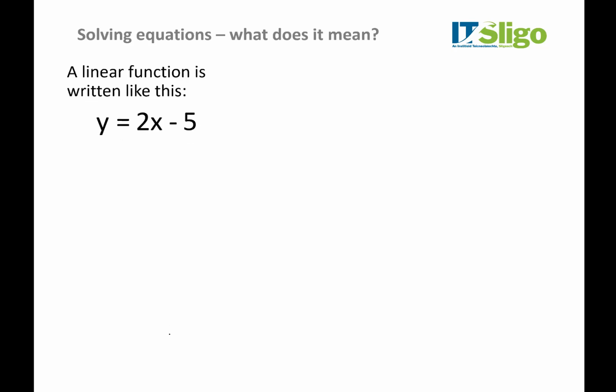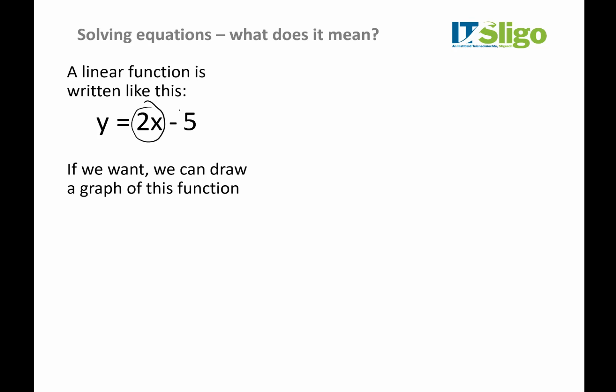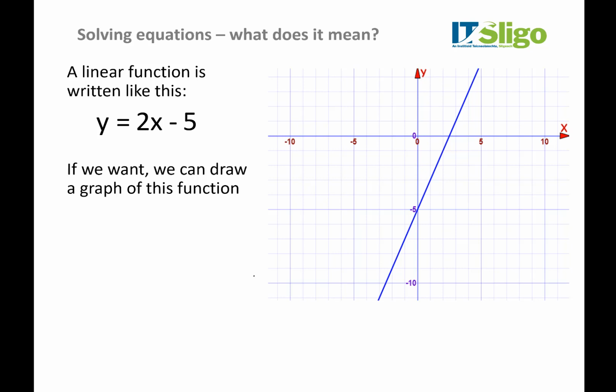So this is a typical linear function. The highest power on my input is 1. My input is x. And this, guys, is not going to be a proportional relationship because there's two terms. I know just by looking at it that, because there's two terms, it is not going to pass through 0,0. And we can draw a graph of it, and here's the graph, and we can see again the line doesn't pass through 0,0, it hits the y-axis there.